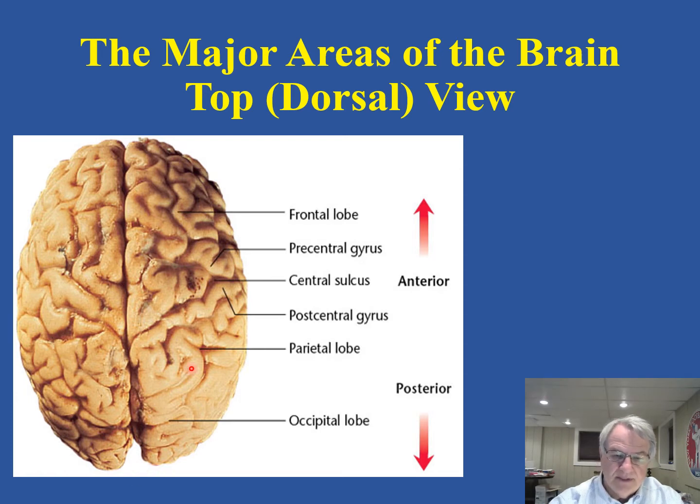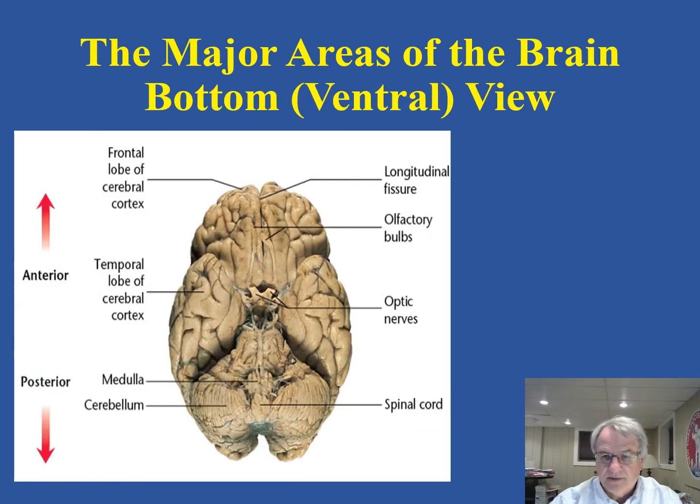And if you take a look, again, here's the frontal lobe area of the brain, what is called the precentral gyrus right here. The central sulcus, that's this convolution that you see right here. The postcentral gyrus that you see right here, the parietal lobe, and the occipital lobe in the back of the brain. So again, this is just some basic terminology, things that are going to be coming up as we go along, and that you need to develop some familiarity with these basic concepts.